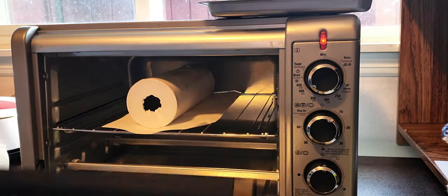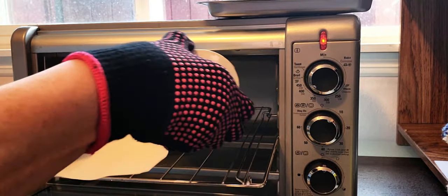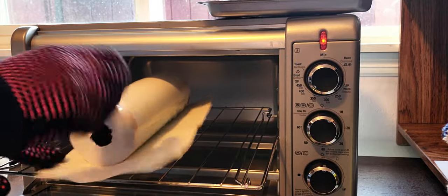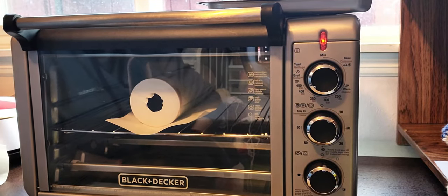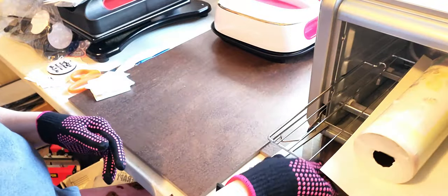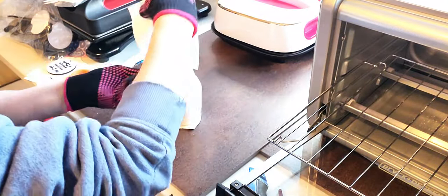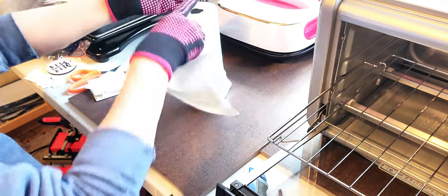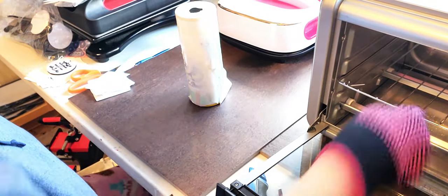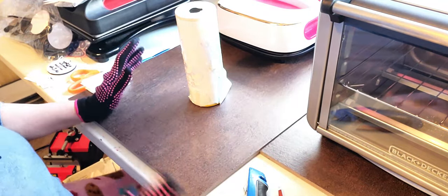Okay, now it's time to turn it around. This is extremely, extremely hot. I'm going to pop it back in for another 3 minutes. Okay, so now I'm taking it out. Hot, hot, hot. Very hot. Oh, and I'm stuck. Okay, so now you let it cool for a minute so that you're not burning yourself.